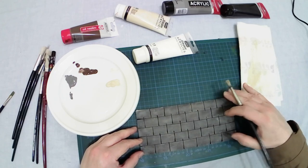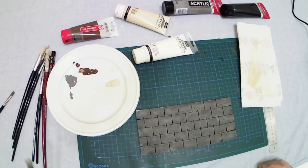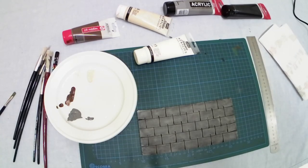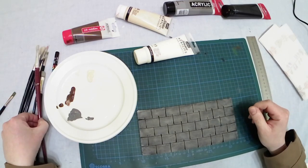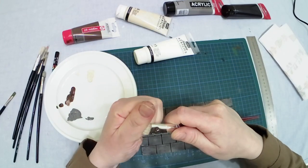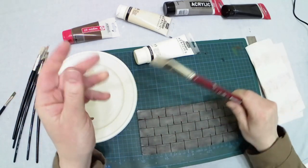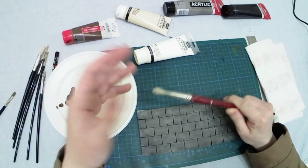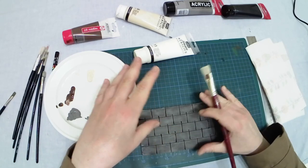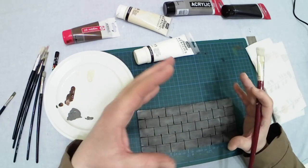Okay. Once again, let's wait some minutes, no more than 5 minutes, I think, this time, for the final layer, the white dry brush. The final step, the white dry brush. It's important that you use the hardest brush you have. This is my hardest brush. And that you use the whiter white you have. I use it to simulate ice, to simulate snow.